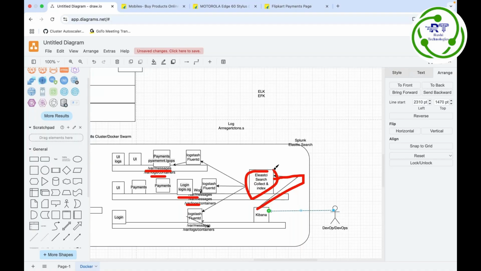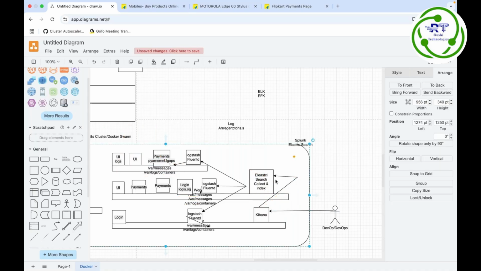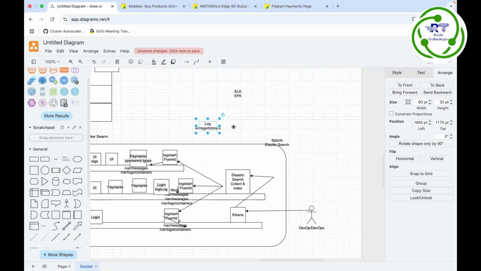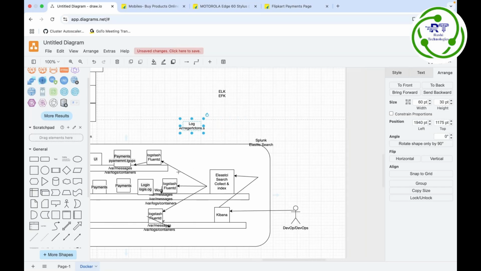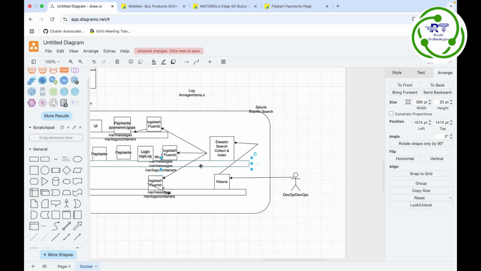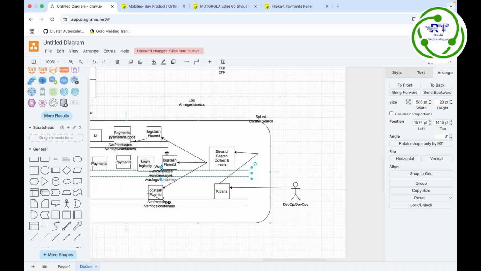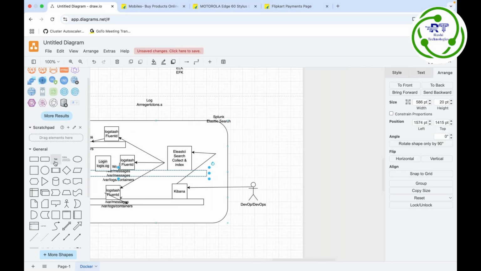End users are accessing the applications, and the applications are generating the logs. The agents collect the logs from these locations and they are stored here, so it becomes easy for debugging and troubleshooting. That is how we can use log aggregation and log monitoring. But metrics are different from logs. Metrics means CPU metrics, memory metrics, cluster metrics. For that you can use observability and monitoring tools.